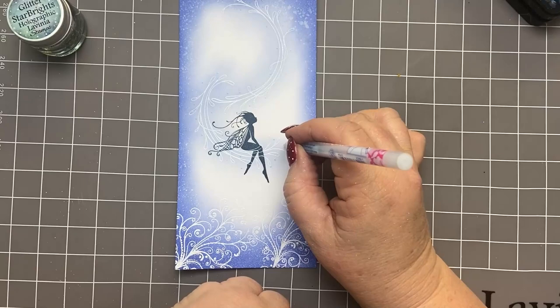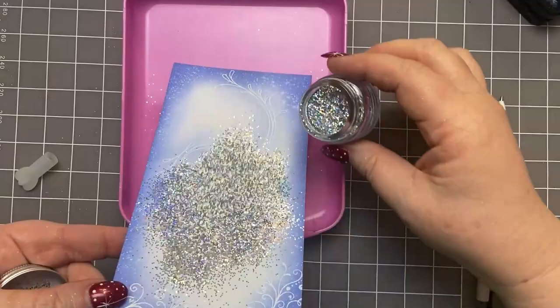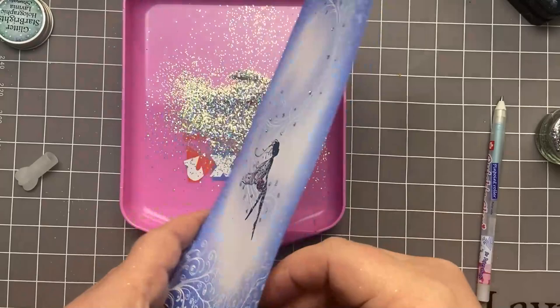There we go. And then I'm going to use this wonderful, wonderful glitter. Look at that. How sparkly is that? And then you get these lovely little sparkles all around your flourish.